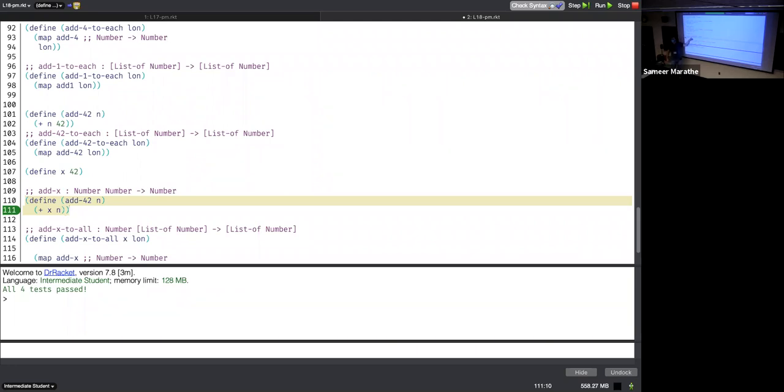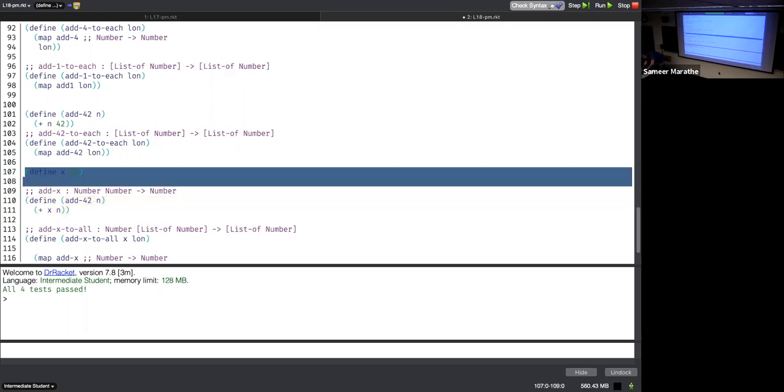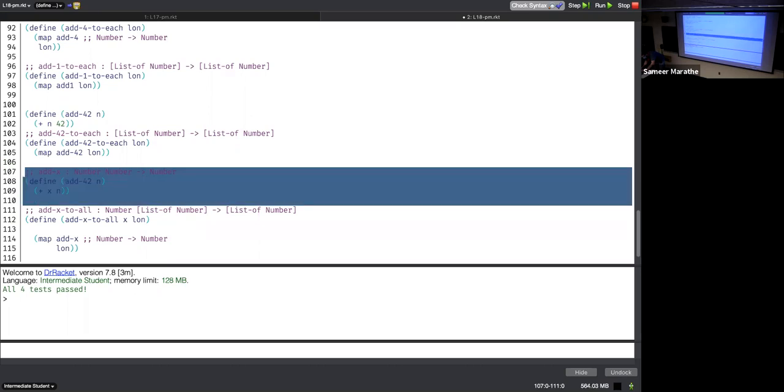I'm getting the result. But we want it to change with whatever the x is that is passed into this function. So how about we try to do something like this?